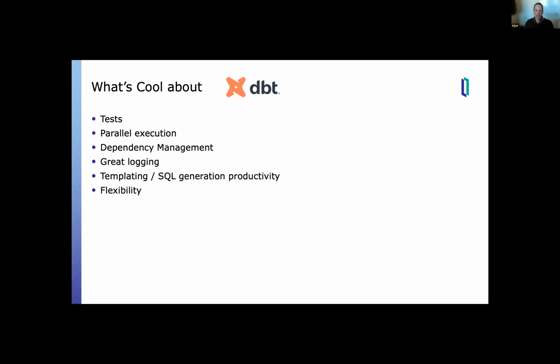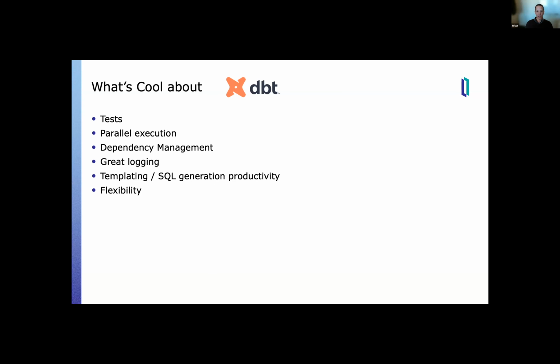So this just recaps all those things about DBT: tests, parallel execution. It manages when you're running all of those steps. It keeps track of the dependencies, knows what needs to run first and in what order. It logs everything, so you can see where you went wrong or what's going on, and it has templating.